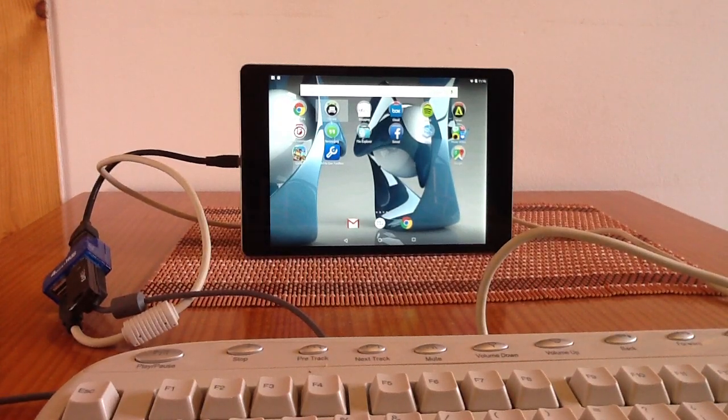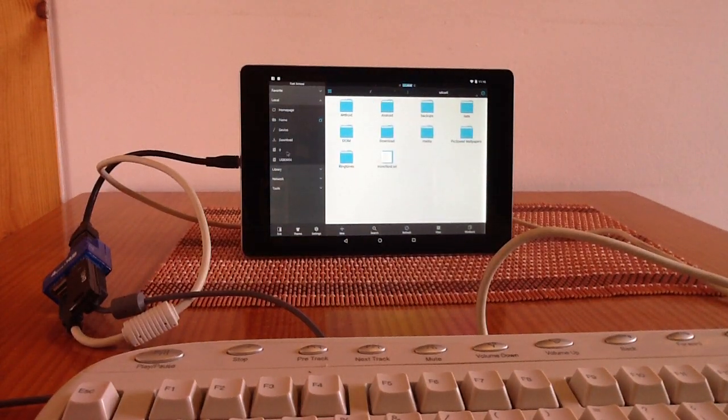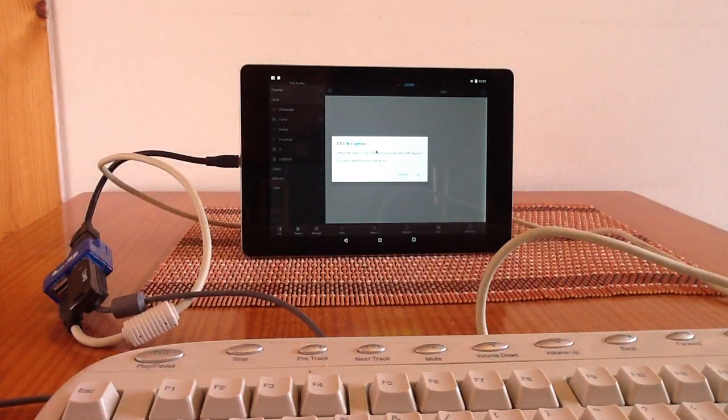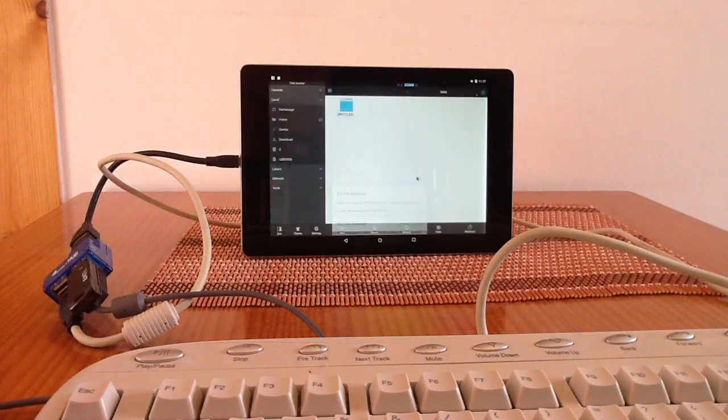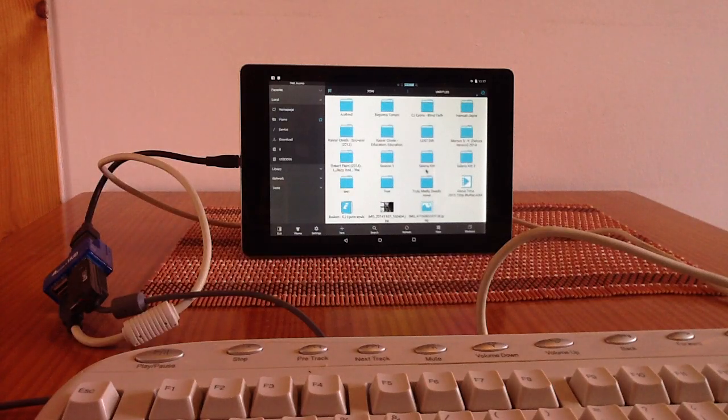What you'll find now is you need to go into the File Explorer system. It won't spring straight up as a Samsung device, so if you go into File Explorers, and we go into ES File Explorer, you can see now, looking down the list on the left-hand side, we've got a USB connection. If I click on that, you'll get a pop-up that says, allow the app ES File Explorer to access the USB device, and you can have this by default, but we'll just go OK at this moment. And you can see that'll open the folder, and then everything on that folder we've got access to and we can play. I won't play anything off this one.